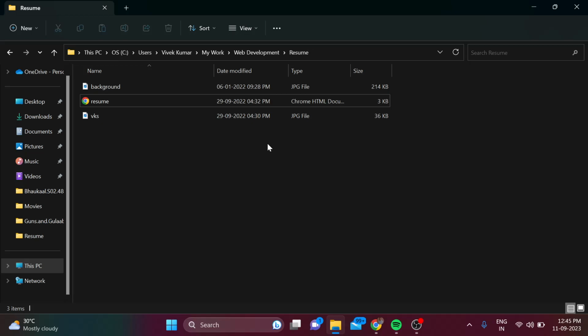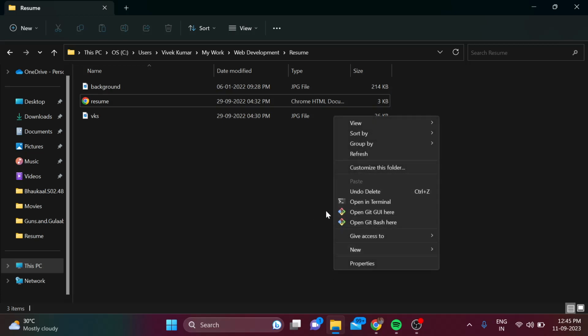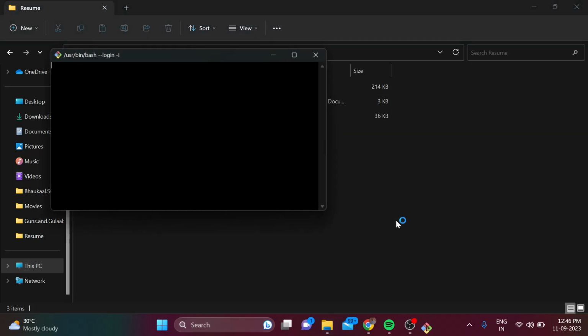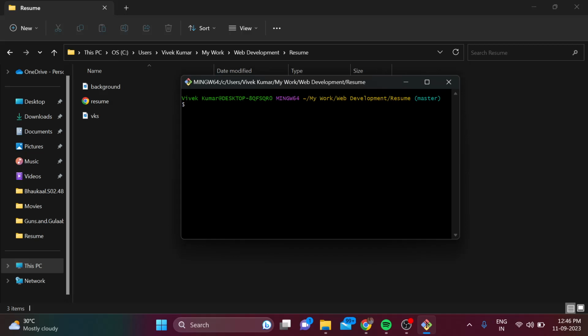Here right click and click on show more options, and you can see, after installing the Git software, two options here: open Git GUI here and open Git Bash here. You have to go with open Git Bash here. Here you need to run the commands.